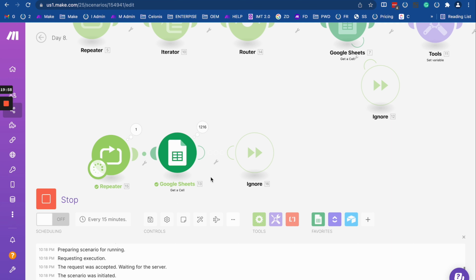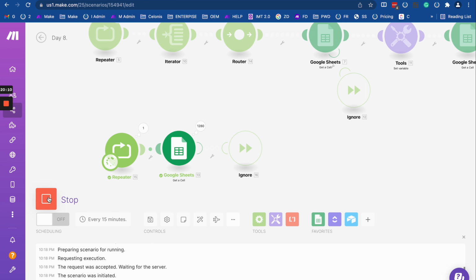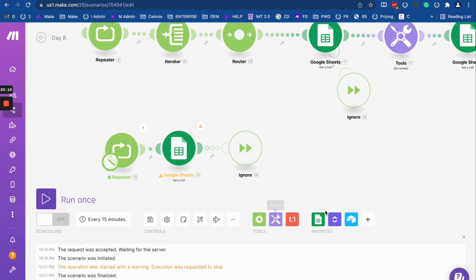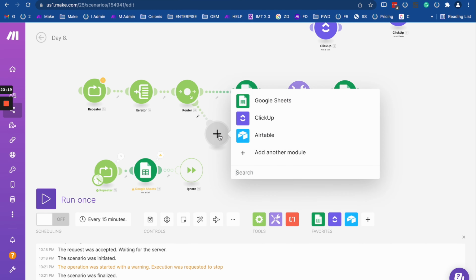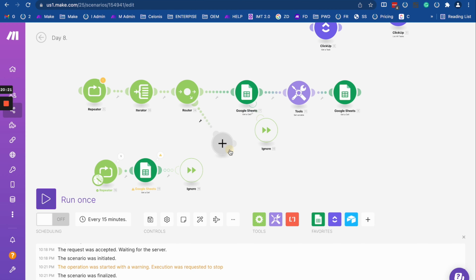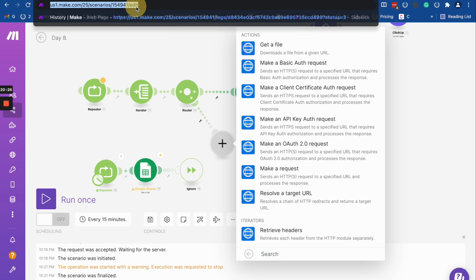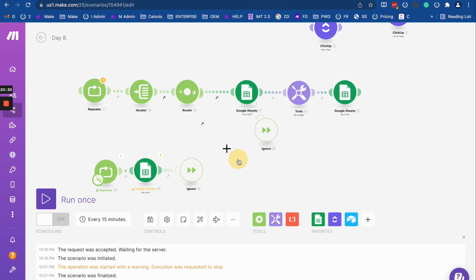Okay, so let's just do another thing, because you see the Google Sheet works relatively reliably for us and doesn't return us an error. So what I usually do to reproduce the error, or throw the error manually, in this case I just use HTTP. You can simply take the same Make URL that you have and put it with the POST request of the HTTP module. That will give you an error.